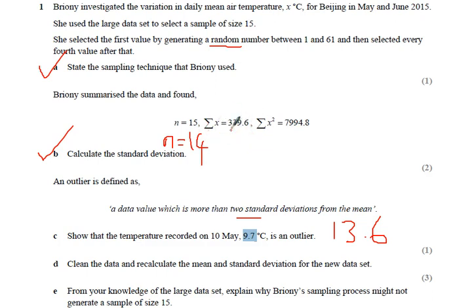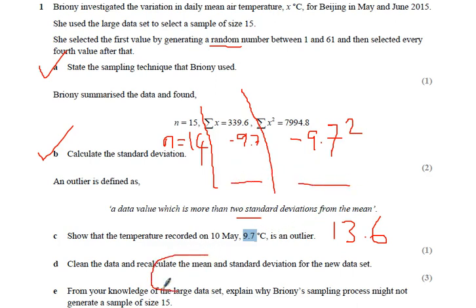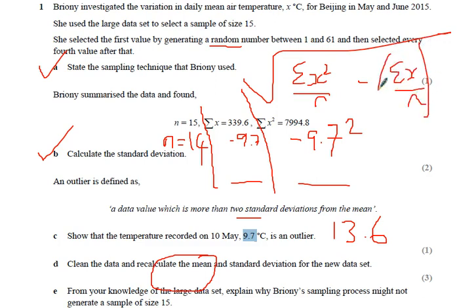The sigma x is going to be 9.7 smaller, so whatever that is, you'll have to work that out. And for this one, you'll have to take away 9.7 squared, because this is the sum of the x squared values. So 9.7 was squared and added in, so we need to square it and take it off and get those two new values. And then we just do the same as we did before, recalculate the mean by just doing this new value over 14, and recalculate the standard deviation. We'll just use the same formula as before, sigma x squared over n minus (sigma x over n) squared, but using these two new values and the 14. Okay, that I will leave you to work out for yourself.